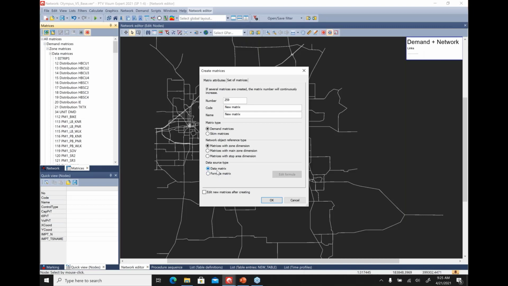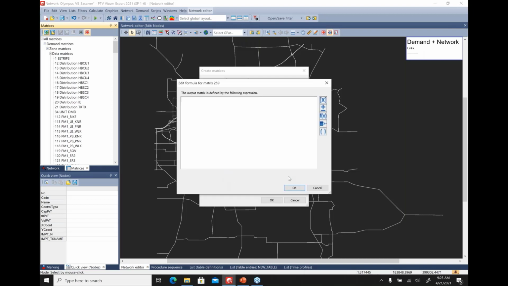Then similar to user-defined attributes, you can have a data matrix, which is static, as in it doesn't change till you actually enter numbers or modify numbers through a formula, or a predefined formula matrix, where you can insert a formula over here and then link it with a certain characteristic in your user-defined attributes.